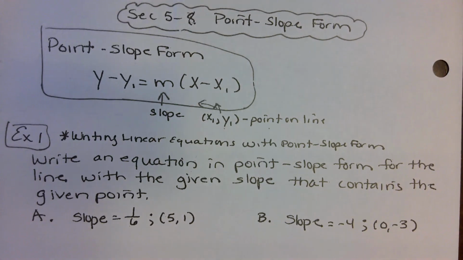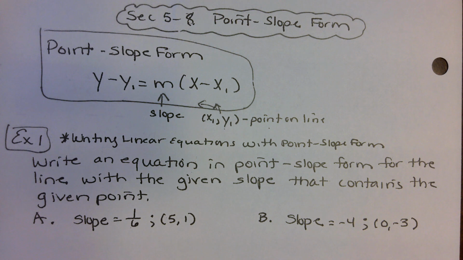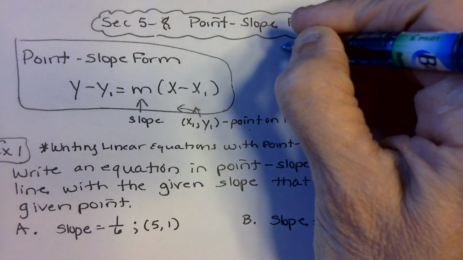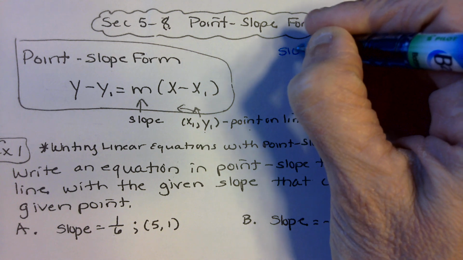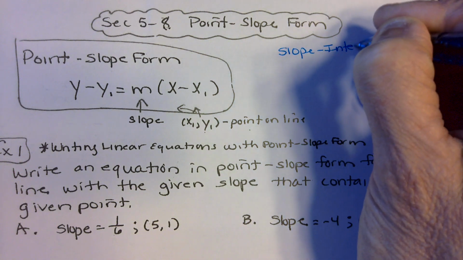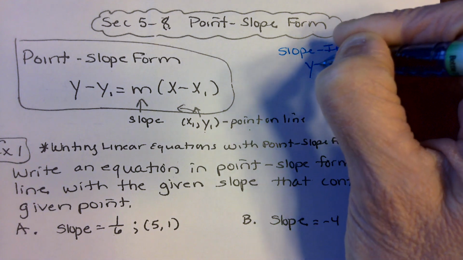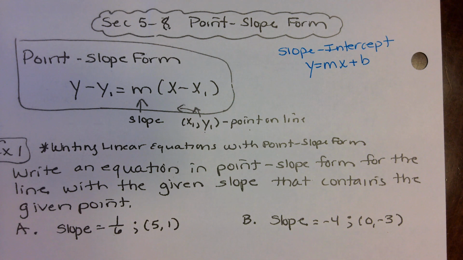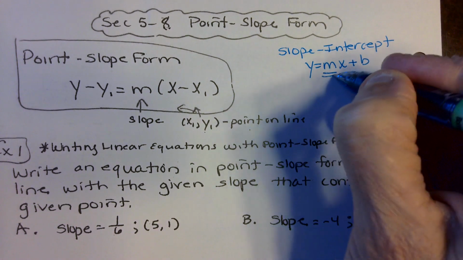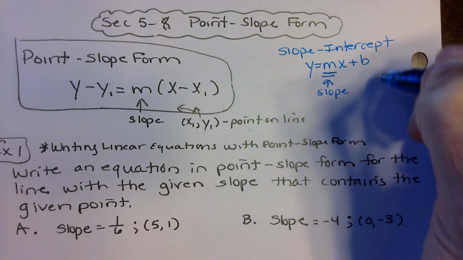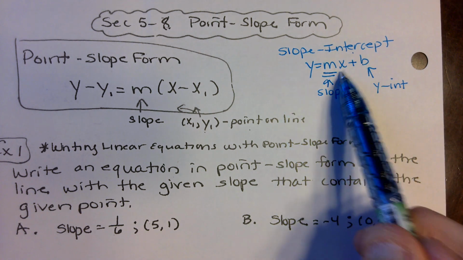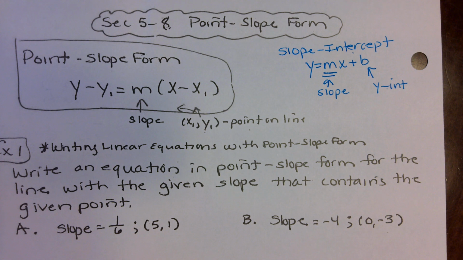And I'm going to flip over, and you can do the same and take a look at this new form. Point slope. Slope-intercept is what you learned in the past and what you just practiced. y = mx + b, where this was the slope and this was the y-intercept. Interesting name for this line, slope-intercept, right? Because the 2 variables in there were the slope and the intercept.